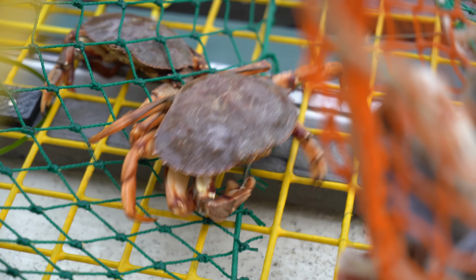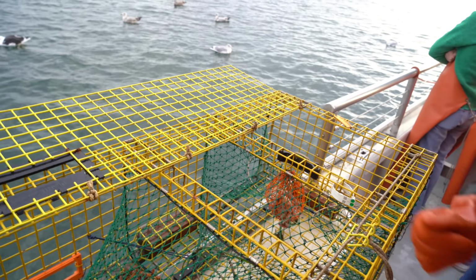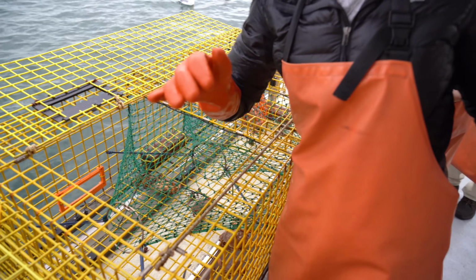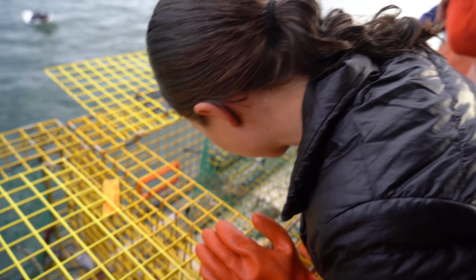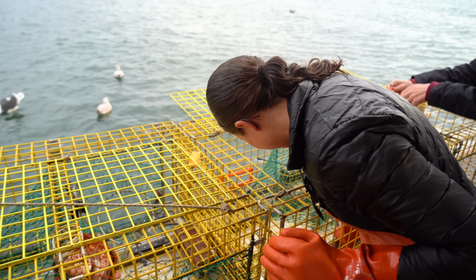Time to remove some crabs. Where is there one? Oh my god, I'm kind of scared. You're evicted! He did not want to go. Oh my god, so all of these. Some of them are just stubborn. They're stubborn and they are grabbing a hold of that. Yeah, all of them need to go? Yeah. You almost gotta wait for them to be on the move sometimes. Can I just try for this little buddy? Come on here and wrap it around. Oh god! You got him, you got him.